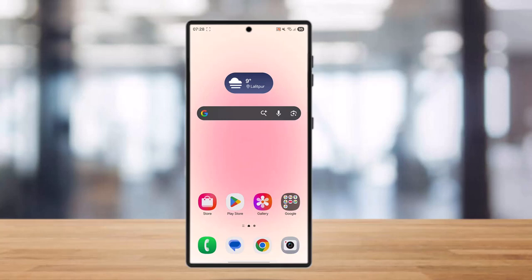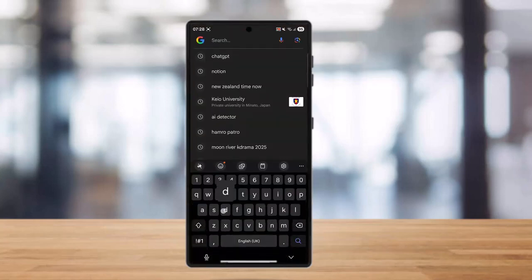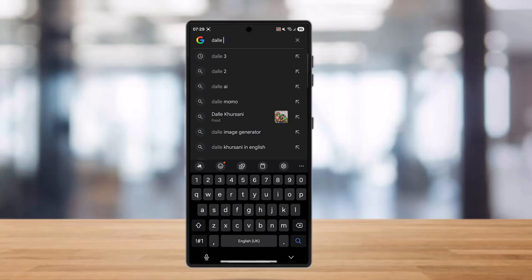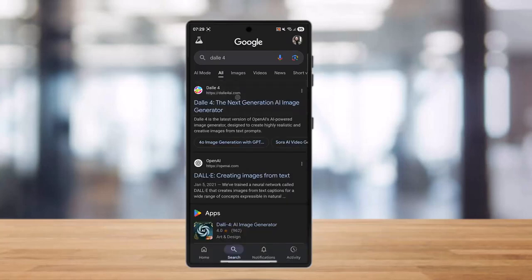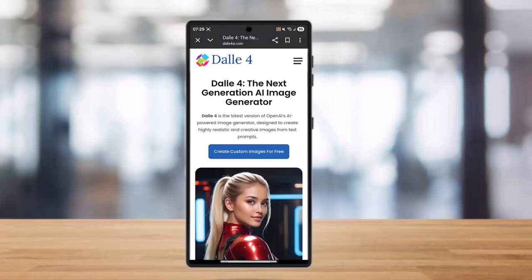So if you want to create realistic images using DALL-E 4, then all you can do is simply go to DALL-E 4. Once you go to DALL-E 4, you can simply be highly descriptive in your prompt.